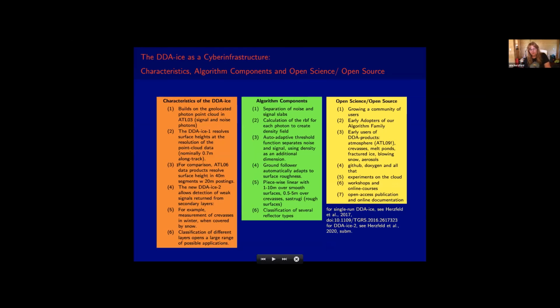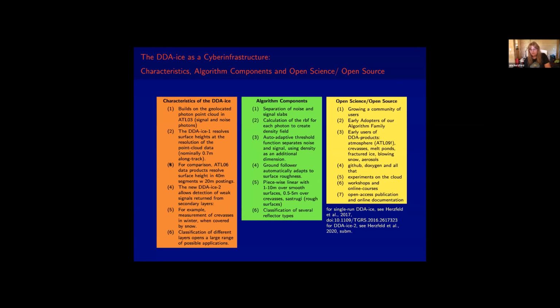Notably, if you have been pulling ICESat-2 data off the internet, you likely have opted for ATL06, which is the Landis product that resolves surface height only in 40 meters, while ours has 70 centimeters, which is sensor resolution. That is afforded by the use of the radial basis function, which is some math taken from how you program a neural network, but it's not a neural network. That fact actually makes it really fast.